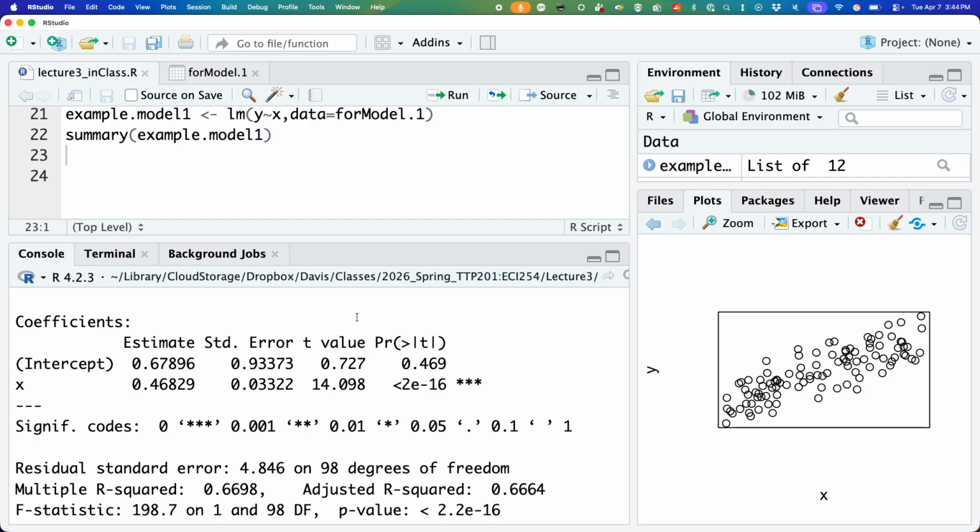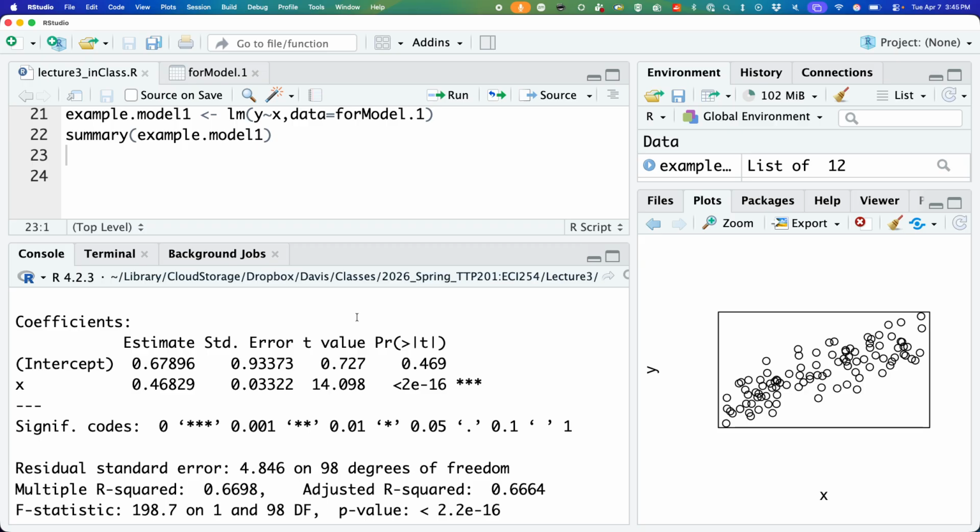Conversely, let's look at the intercept. The regression equation is estimating that the intercept is 0.67, 0.68, but the standard error is much larger, it's 0.93. So the likelihood that the intercept is equal to 0 is much higher, right? It's only 0.727 standard errors away, which corresponds to a probability of 47%. So it's basically saying I would actually expect that the intercept is less than 0 47% of the time.